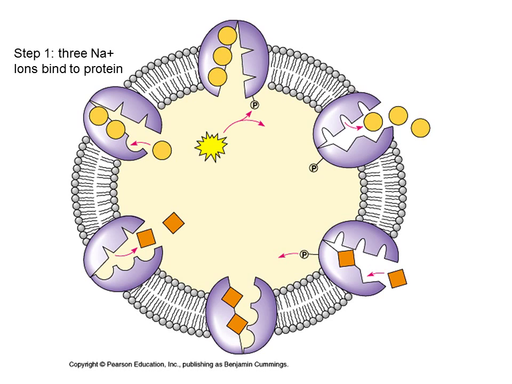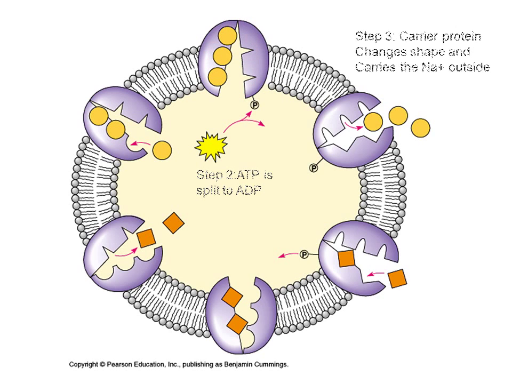Now, once they're bound, next step here, a small molecule of adenosine triphosphate, ATP, with 3 phosphates, comes along and bumps into this carrier protein, and as a result it transfers a phosphate group. So adenosine triphosphate becomes adenosine diphosphate, the low energy state. This process of bumping into this carrier protein changes the shape. Once the carrier protein changes the shape from the addition of this phosphate group, those 3 sodium ions are pushed to the outside.